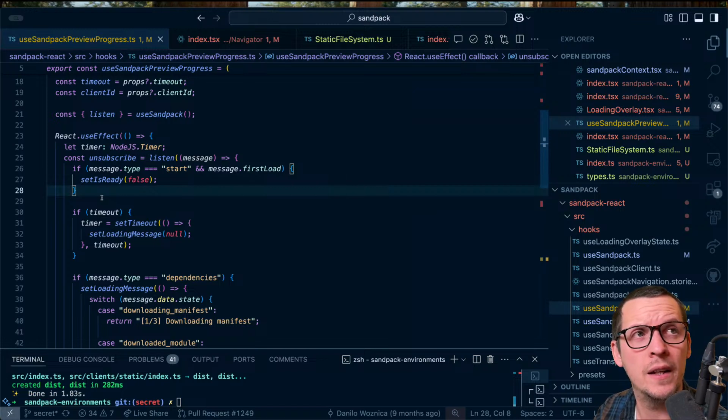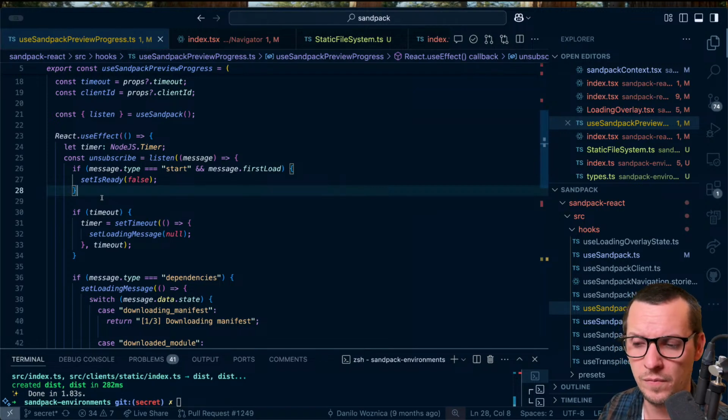Sometimes I'm wondering, maybe I'm going at this the wrong way. Maybe we should just have Sandpack client and then we should just implement the VMs next to it. It shouldn't have anything to do with Sandpack because it isn't Sandpack, it's something else. But then it's going to be super, super difficult to integrate it with the components of Sandpack React because they are completely based on Sandpack client. So yeah, this is a tricky implementation.